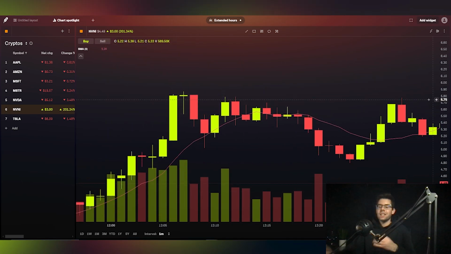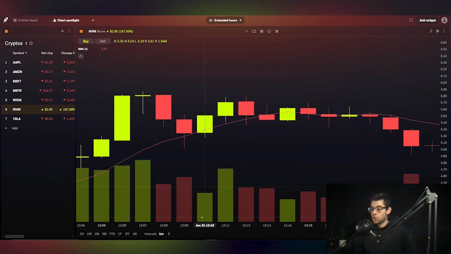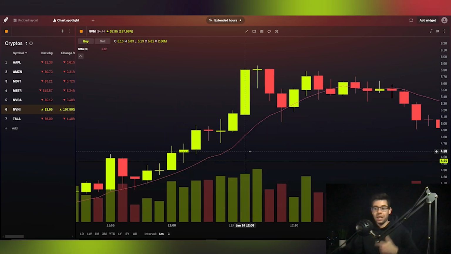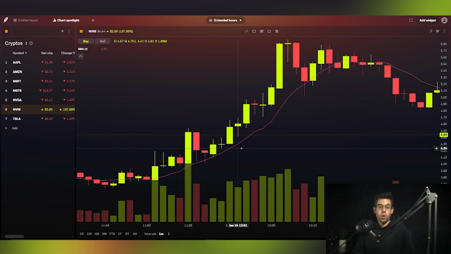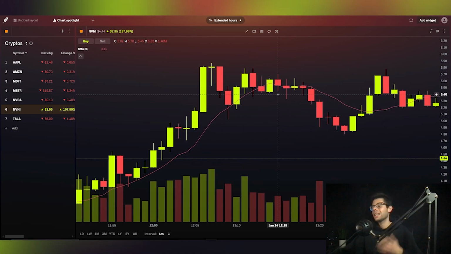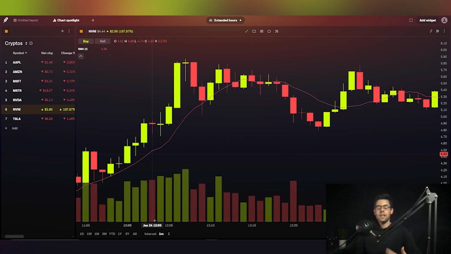Now, you didn't even use any other indicators. That was literally just using our simple moving average line and just taking into consideration what we know about volume, candlesticks opening and closing above the red SMA line, the price, and that's pretty much it. You don't know anything about the news or the catalyst, what's making it run. You don't know how it normally trades. You don't know what the relative strength index is. You don't know what the resistance and support areas are. There's a lot of things you're missing. But just taking into consideration that simple tactic, you were able to make a positive trade on it.